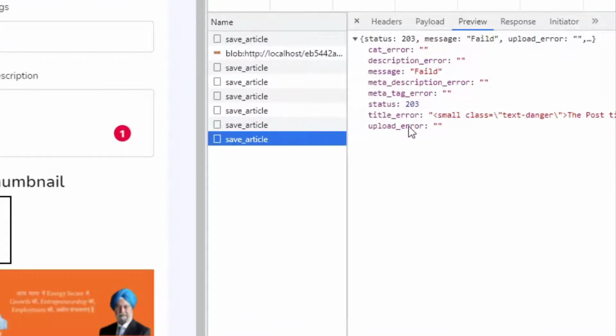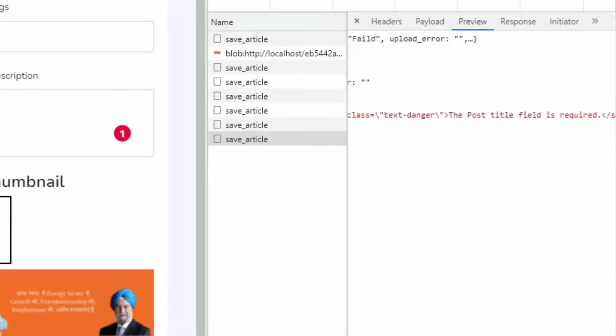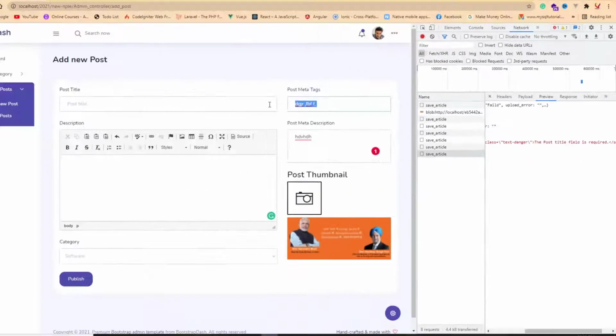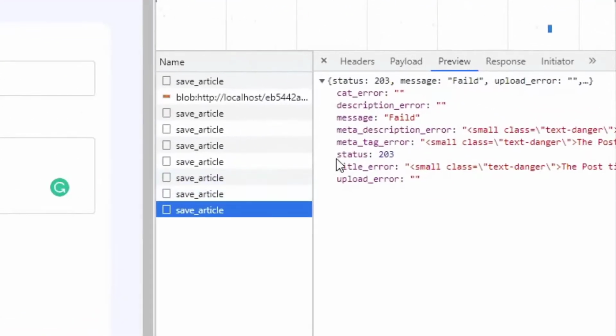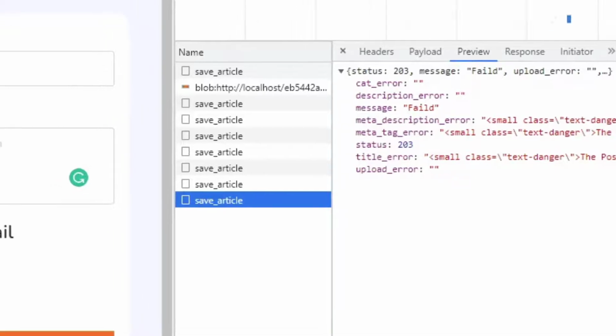And as you can see, we got the title error only. And when I clear this and again click on the publish, as you can see, we got the description. Okay, why are we not getting the description error?